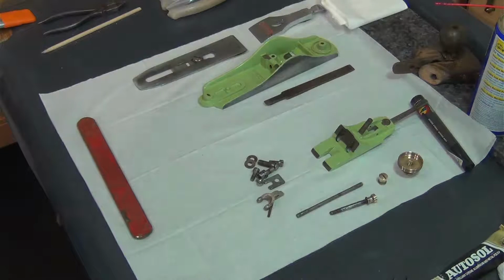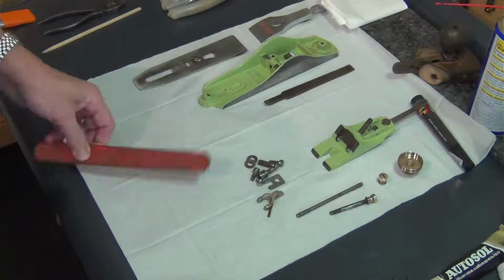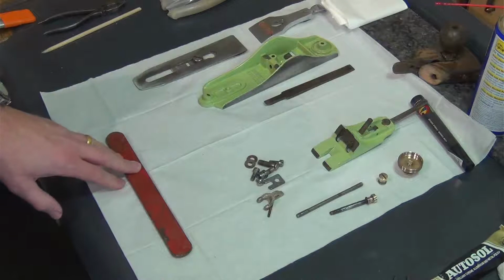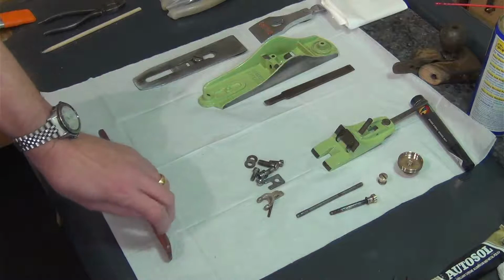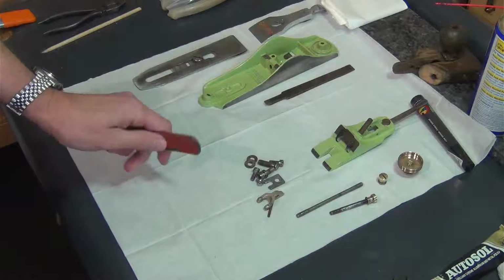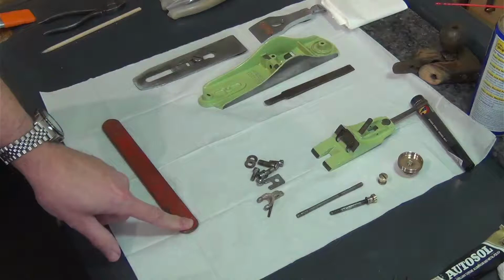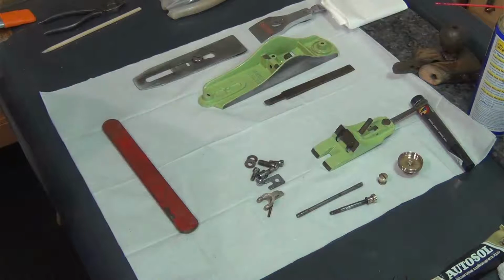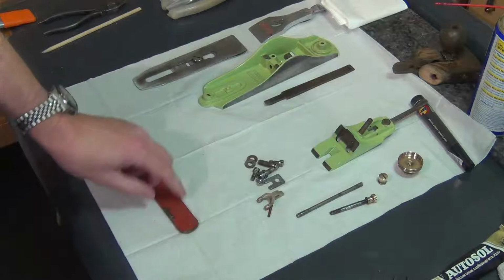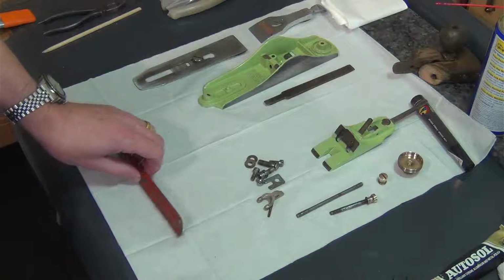Now, you also notice we've got the old iron that I'm going to use in the scrub plane, so I'm going to clean that up again and do some work on that. It's folded at the ends a little bit, bent over to get under the tyres, so one end is going to be recut and beveled. For the blade, it's a bit unfortunate because it's got a nice curve on it already, but I think it would be easier to cut and reinstate that.